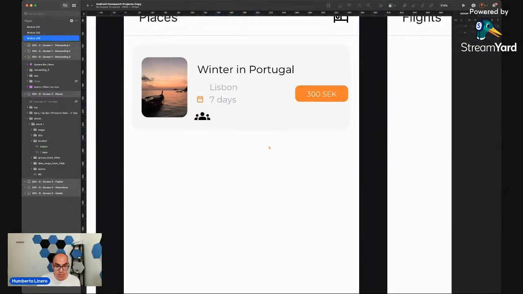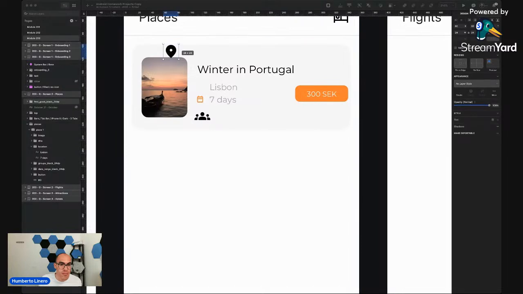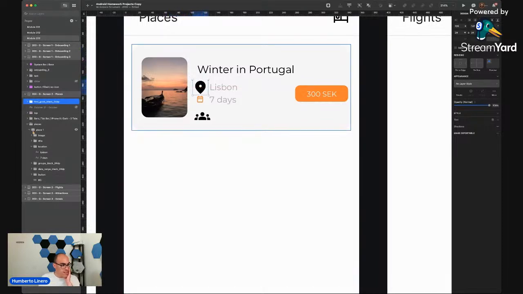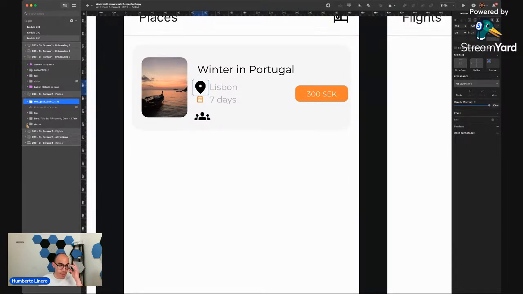No, it's not that one. Here it is. Okay, so what I'm going to do before continuing, because I'm getting a bit confused. As you can see here on my left, I have too much stuff.